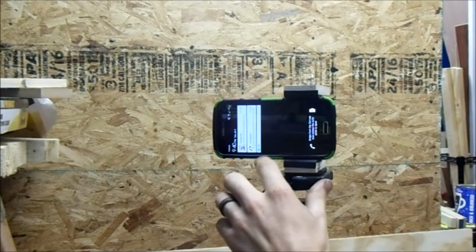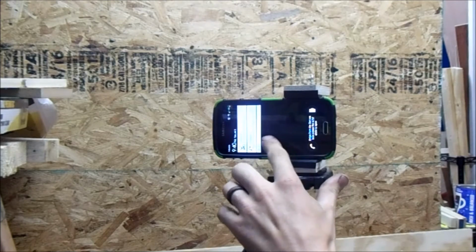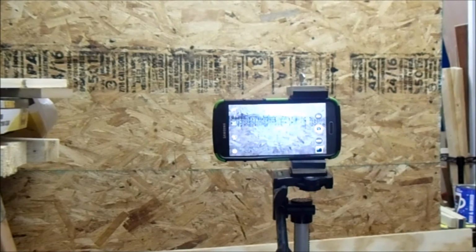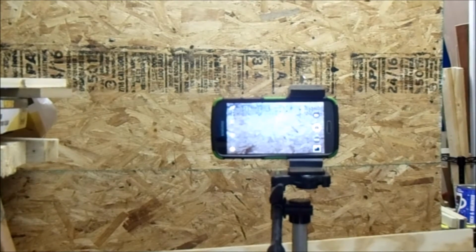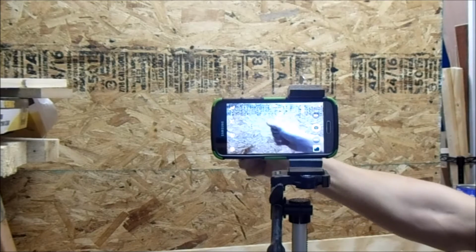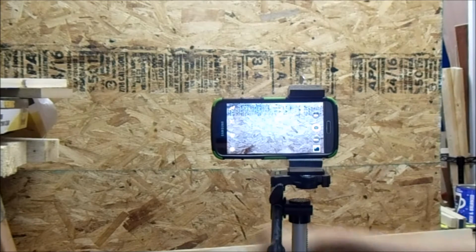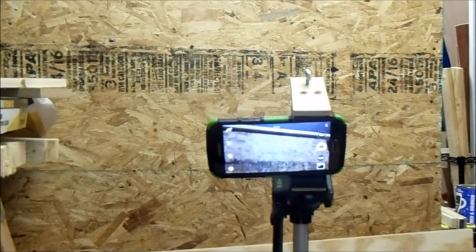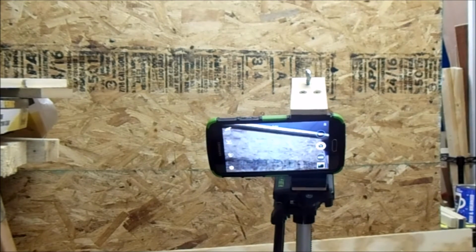I know they make these and you can buy them, but my camera's been doing this weird zoom, so lately I've been using my phone because it's the only camera I have left. Now that this one's doing some funky zoom thing, you'll see that really bad in an upcoming video, so I opted to stop using the camera, and I just made this with stuff I had lying around.